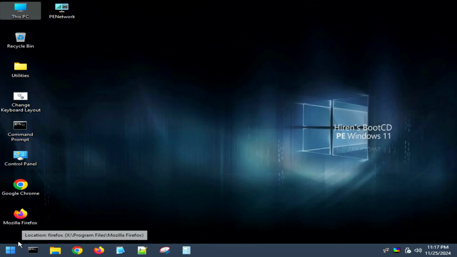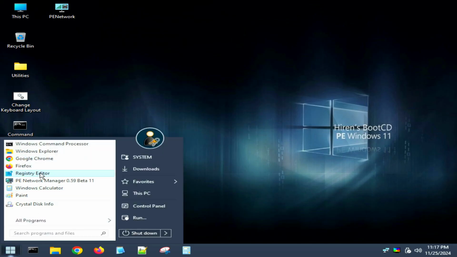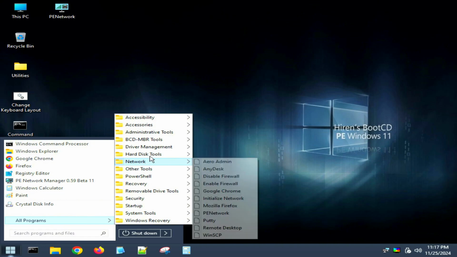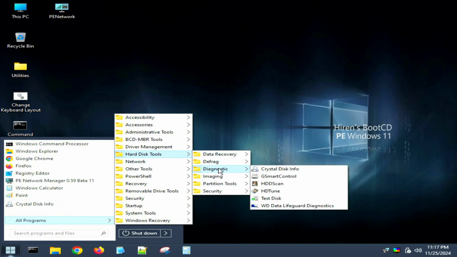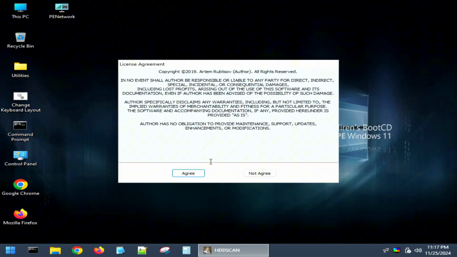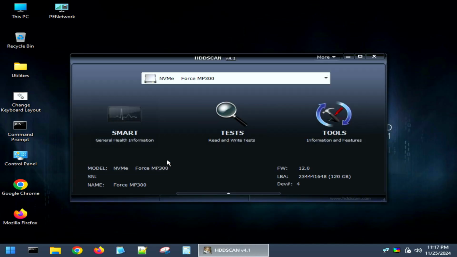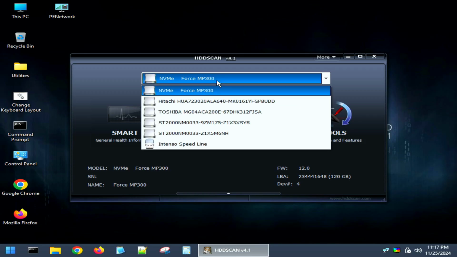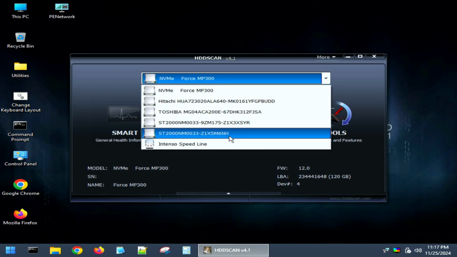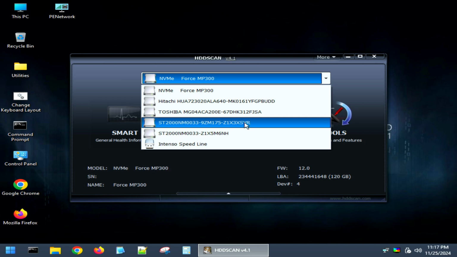Let's try a different tool. Maybe we can find at least the drive. If not, it is what it is. We're going to remove it and carry on as it is. Now I can see the other one as well.